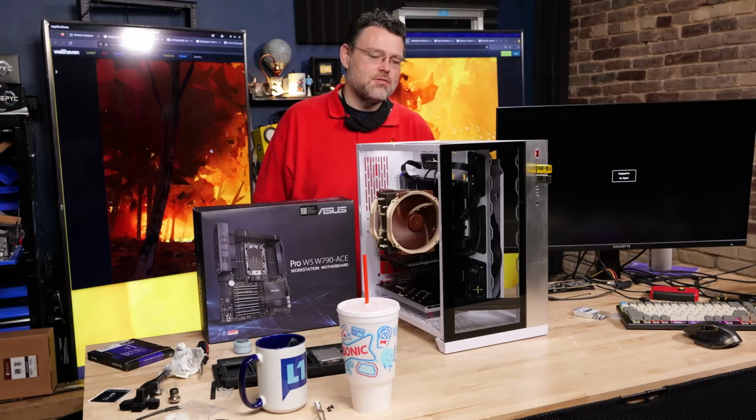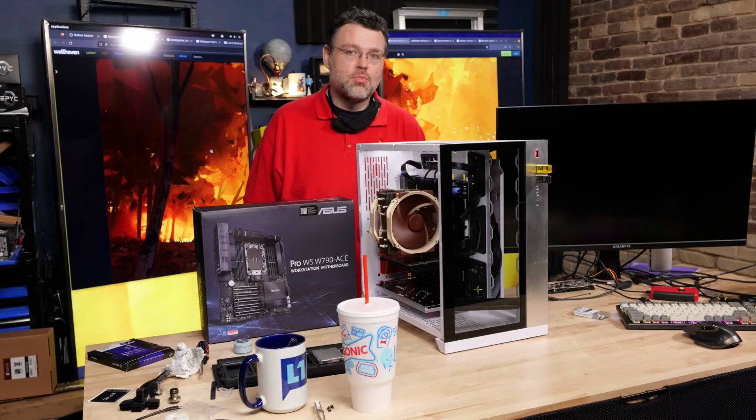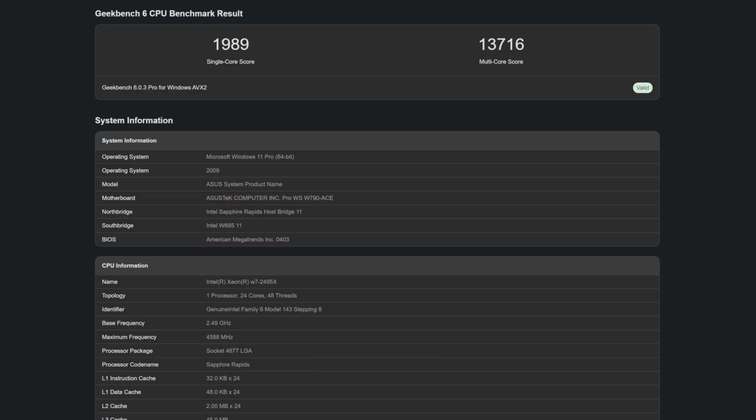So Intel XTU, to unlock the processor, yeah, we can let it run at non-stock defaults, still perfectly stable, and boom, an extra 20% performance. Let's take a look at Geekbench. Here's our Geekbench score with a totally out-of-the-box configuration.